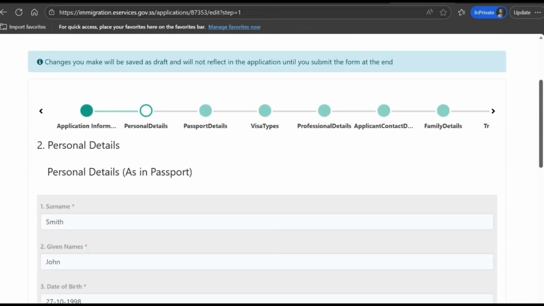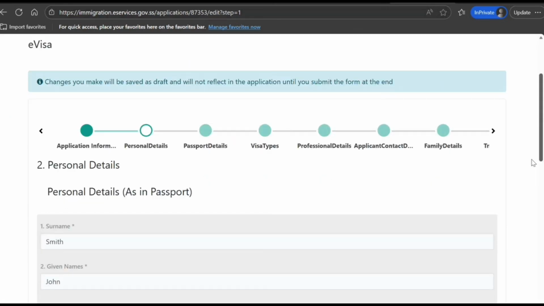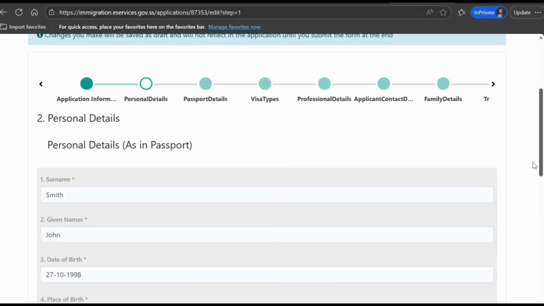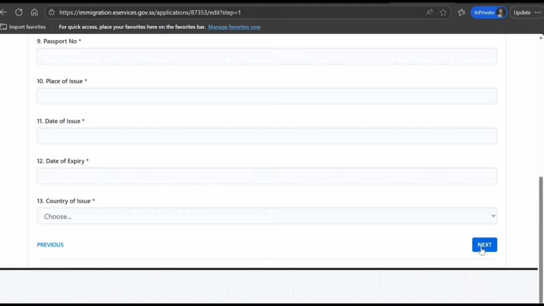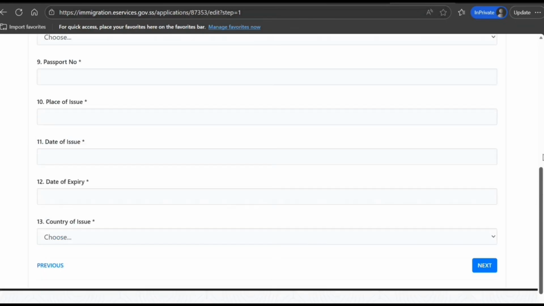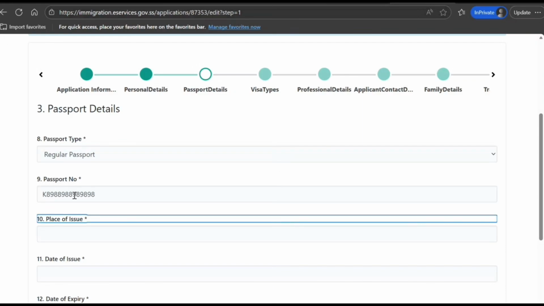Why am I still on the same page? Yeah, now okay. These things happen. As you see, the green is the indicator, white is where you are, and green is for the future. Passport type, regular. Passport number, check it very carefully.